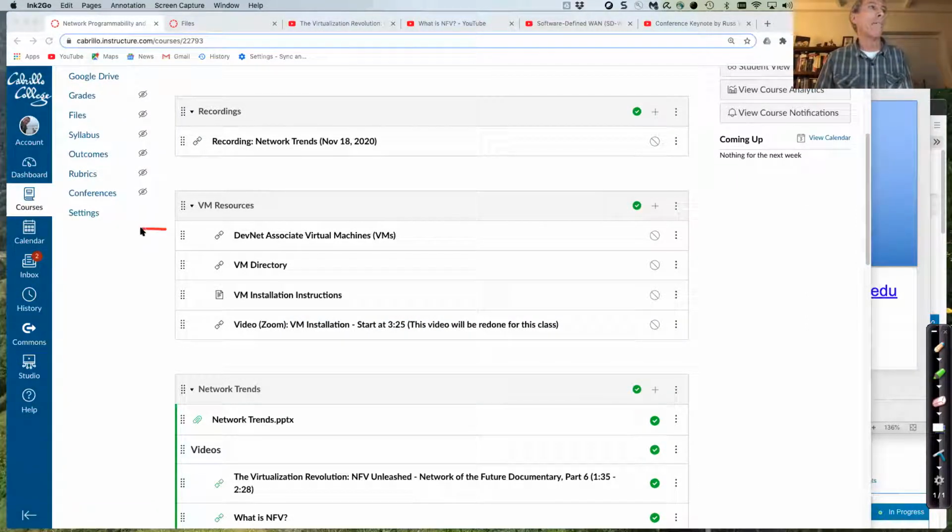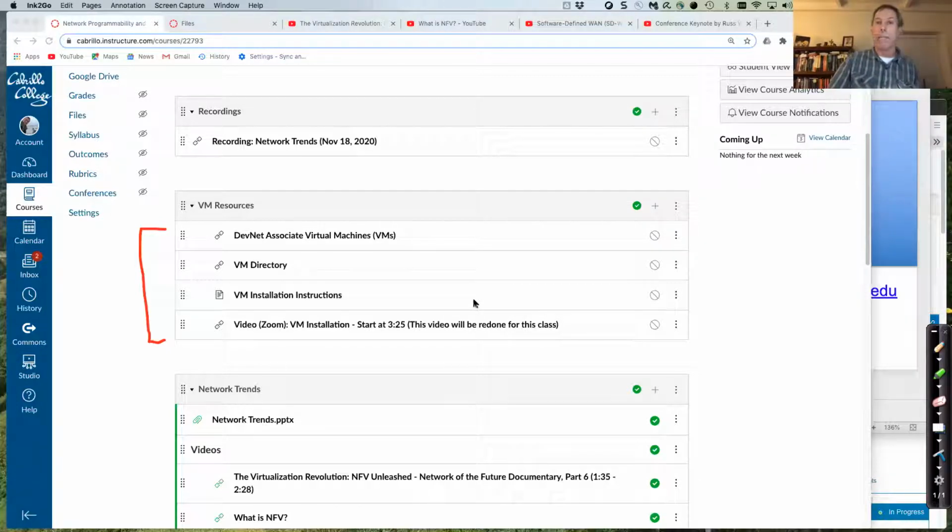I'll be talking about these VMs that you'll have access to. Again, there's nothing required that you need to do. But I will be giving you access to a couple of VMs: a Linux VM that has some stuff already preset, and also a VM for the Cisco CSR 1000 router. And the two VMs are very cool.